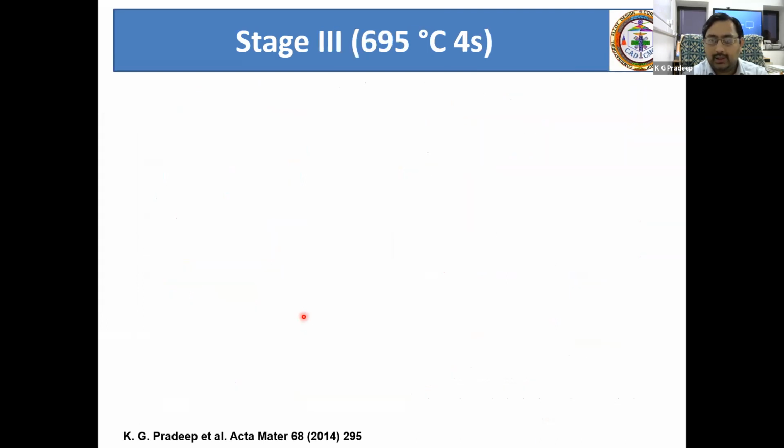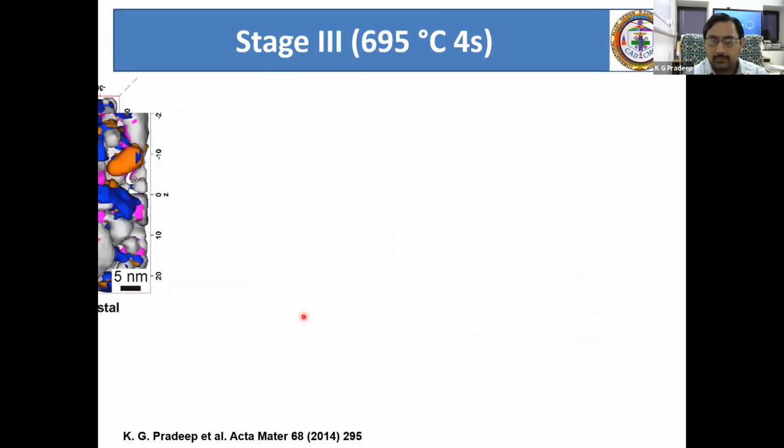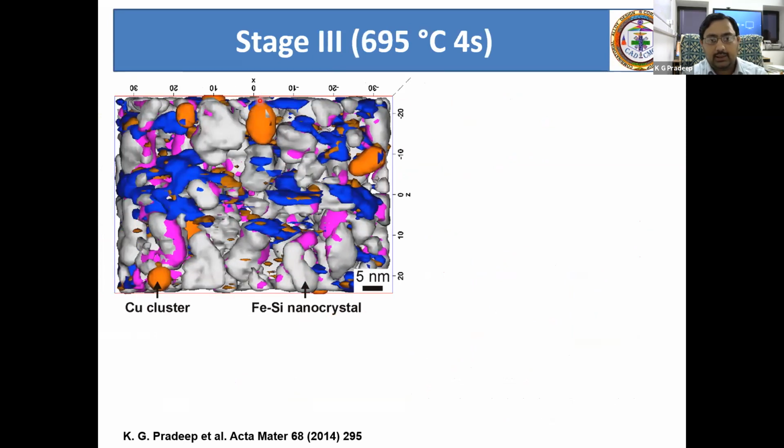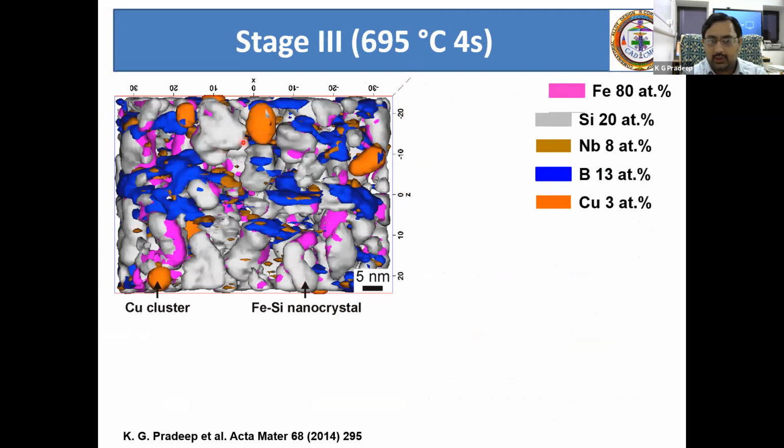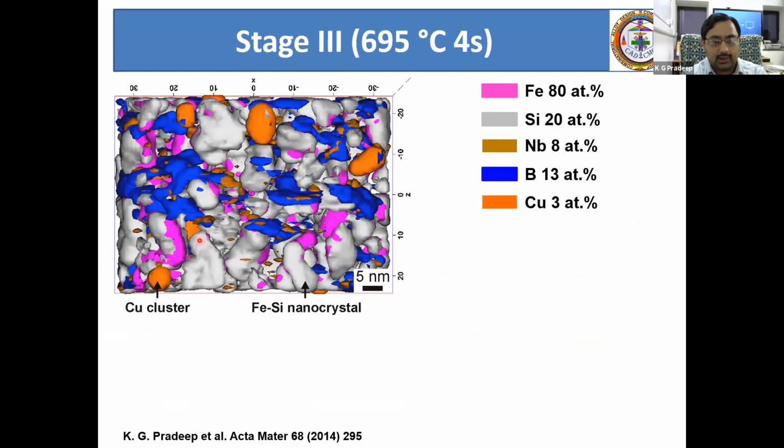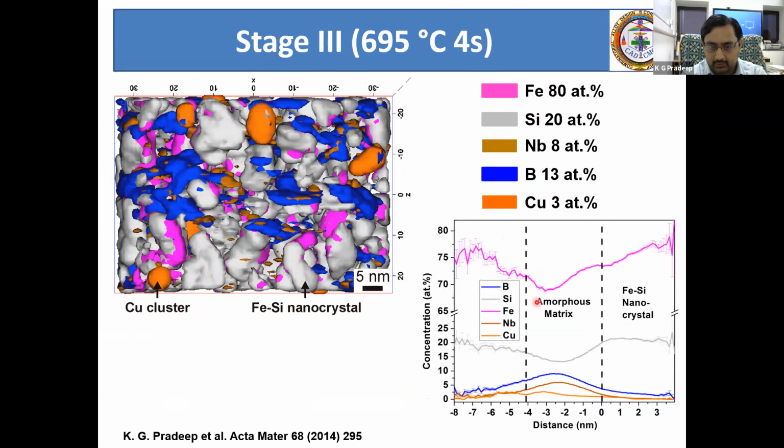Now, if you look at the later stage, the copper, as we know, is still coarsening in the form of clusters. So now the entire data set of the higher temperature is being discretized into smaller volumes. You can do that with concentration thresholds like this. Now we start to see these iron silicon nanocrystals also in a 3-dimensional form, and the copper clusters which are stuck between them. So now we can locally check their concentrations or statistically as well. And you can see that the 75-25 typical iron silicon nanocrystal ratio is present, and the amorphous matrix is rich in boron and niobium, and then you have these clusters in between.